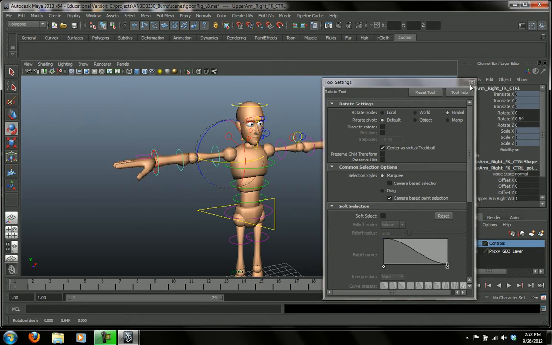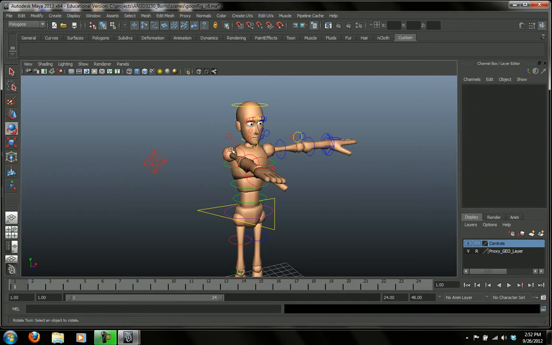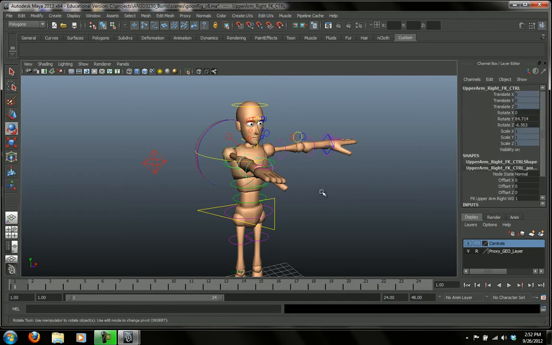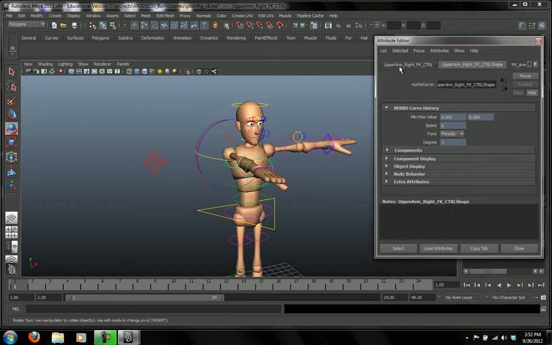But let's just say, for example, I put his arms forward like that, but I want to have this forward position. I'm going to select that controller and open up its attributes, and go into the upper right arm control. This is actually the controller here.